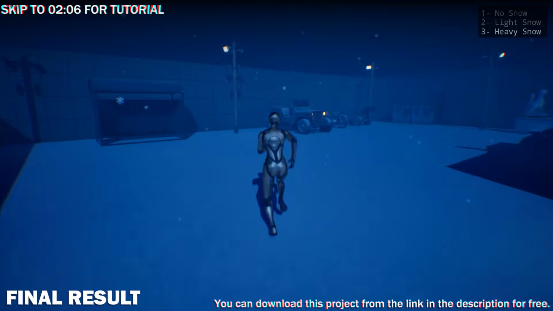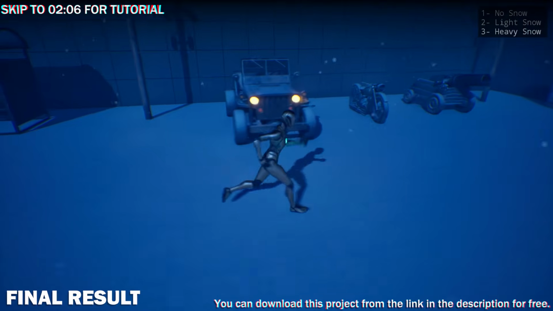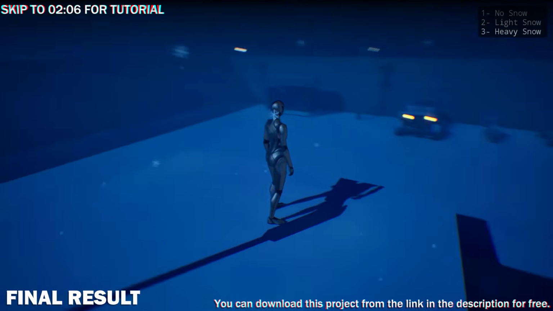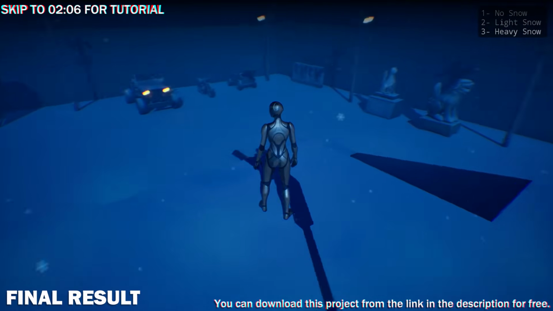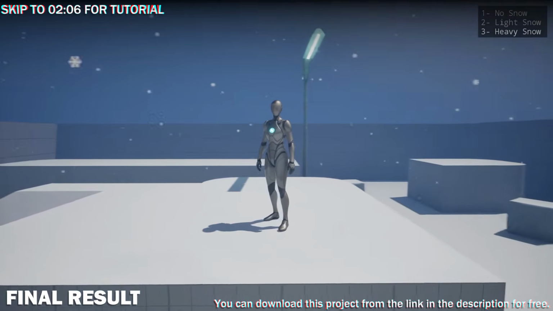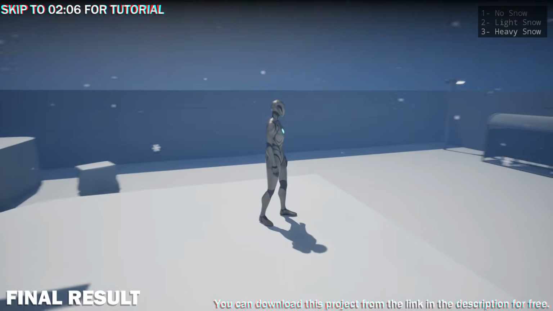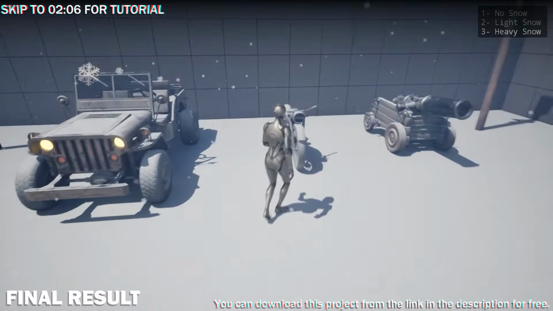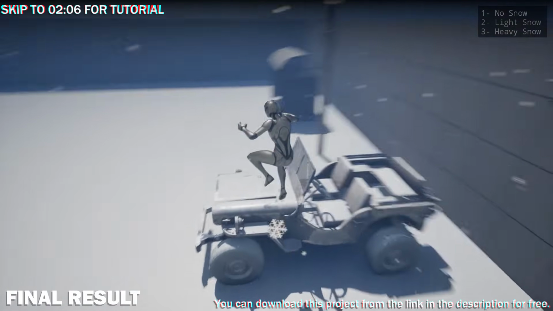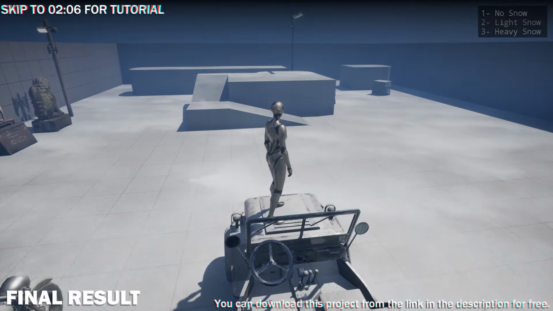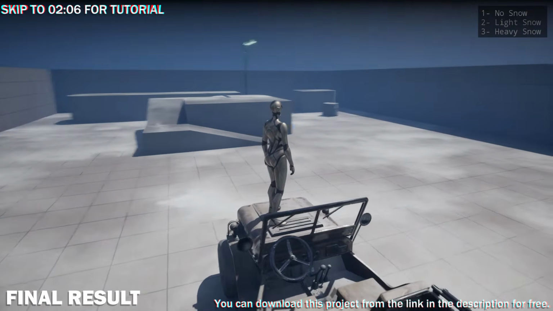Here is the snow in a night scene environment. Finally is this blizzard example. When the snow is blowing in a particular direction and strong enough, it acts as a blizzard, and there is also an audio change for this. This is where you might want to adjust the slope mask since it should hit other normals/angles too. If I turn the snow off, the accumulation will slowly reduce and go back to normal.